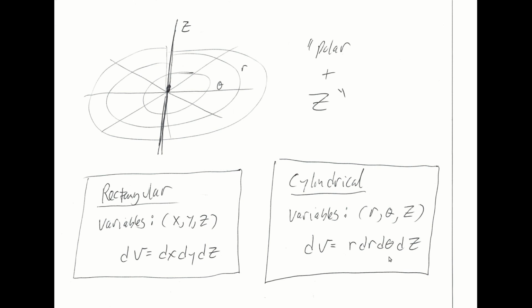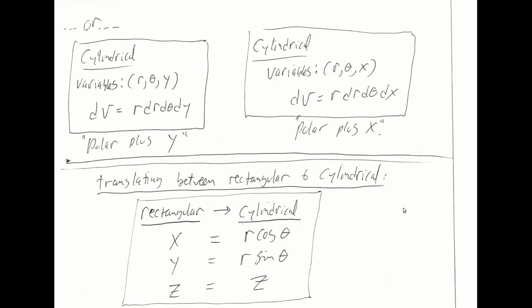So we've got our delta A from polar here, and a delta z expression analogous to what happens in rectangular, to get our dV. Or we could do cylindrical as polar plus y or polar plus x. We would have r, theta, y and an r dr d theta dy dV term. Or we could have r, theta, and x as our variables, and our dV expression would look like r dr d theta dx. Again, this is polar plus y or polar plus x. Generally, we'll work in polar plus z, but I do want to highlight now and later as well, when we do some problems, how that can be adapted to these two other formulations of cylindrical coordinates.